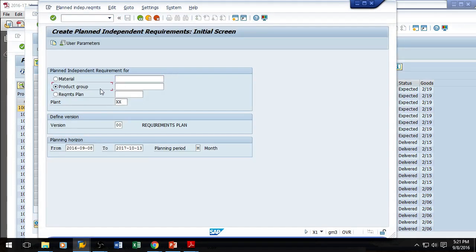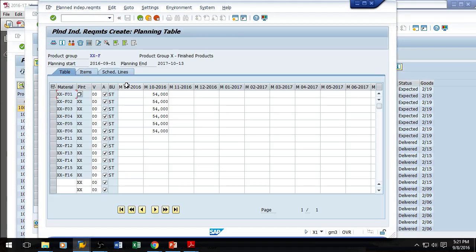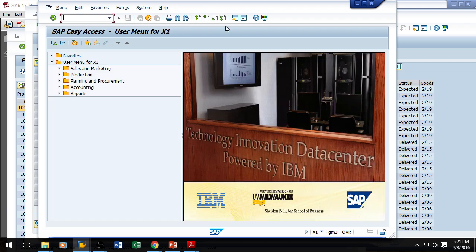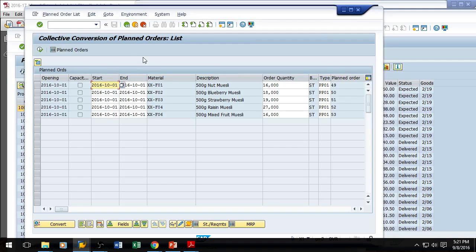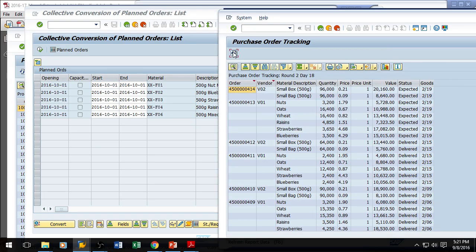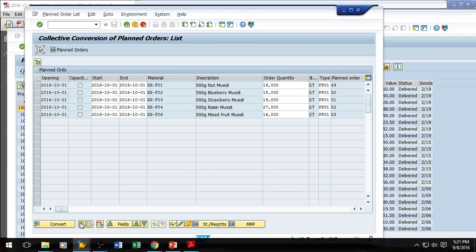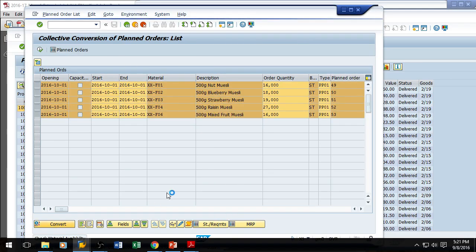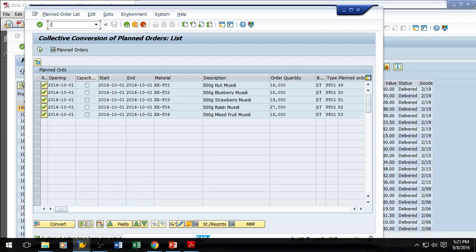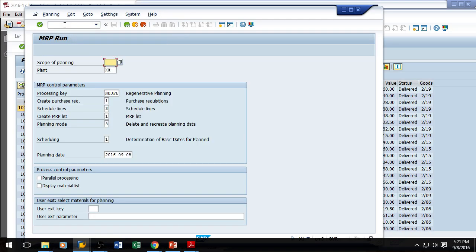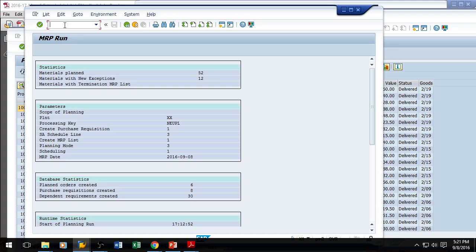So going into the forecast, I'll change strawberry to 150,000. Click enter so you make sure, so I don't have 1.5 million. All right, so then that one is ready once I convert all of these. And how are we doing? Delivered. Okay, select, convert, best practices, run MRP immediately.